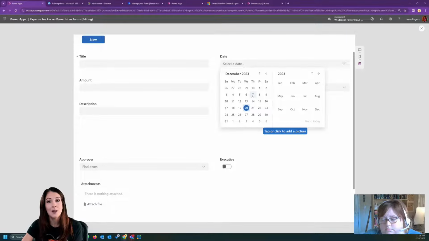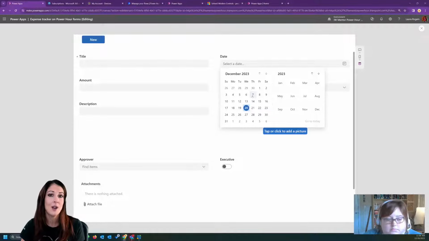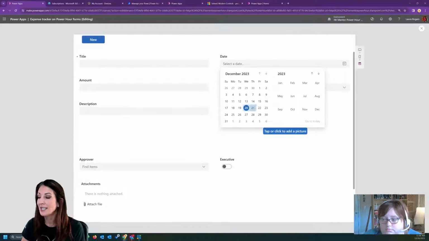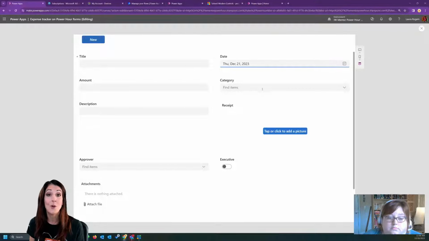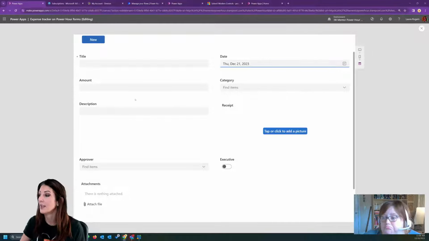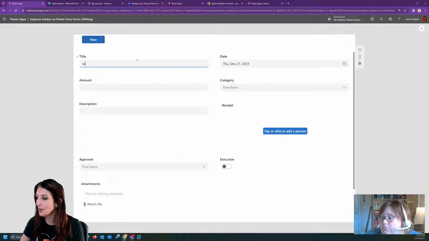I kind of like the modern date picker, Joelle. This solves the problem that people always complain about. In the classic one, you have to click the date and then you have to click OK. With the modern one, you don't have to also click OK. You just click the date and it's there, which totally makes sense. And so this is what they look like.